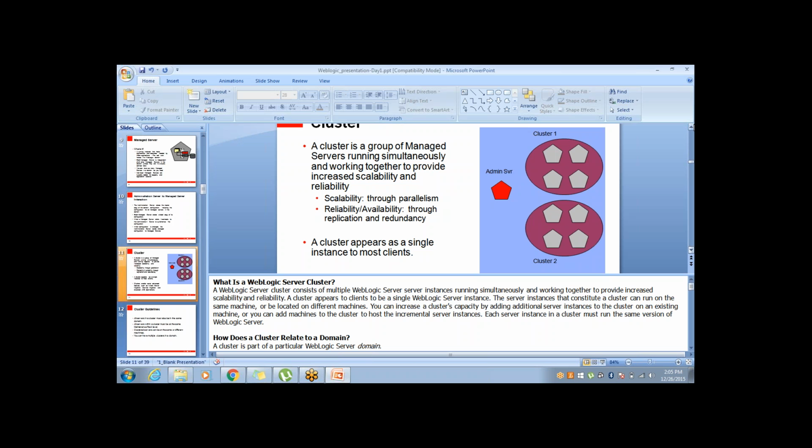Let us understand the concept of cluster first. Suppose we take two scenarios. In one scenario, there is only one person, and in another scenario, there is a group of four persons. Suppose you are a leader, and you have some task. You assign the task to one person in one scenario, and in the other scenario you assign the task to a group of four persons.